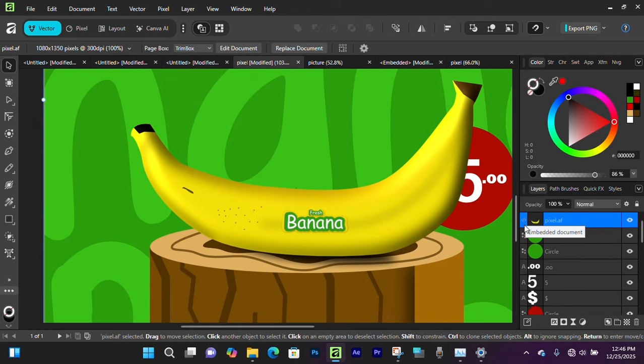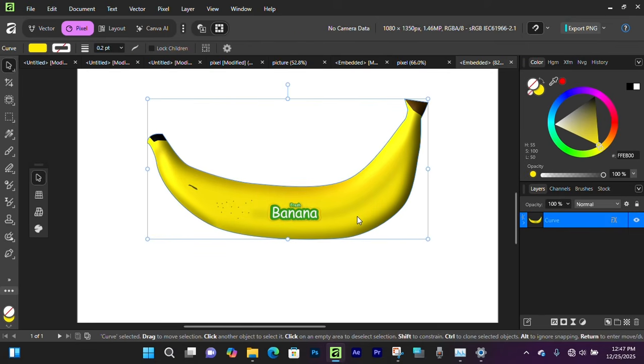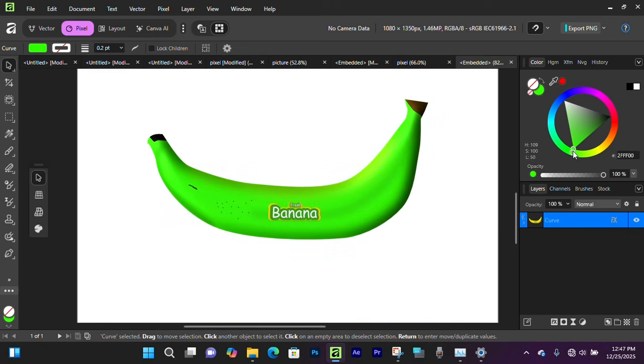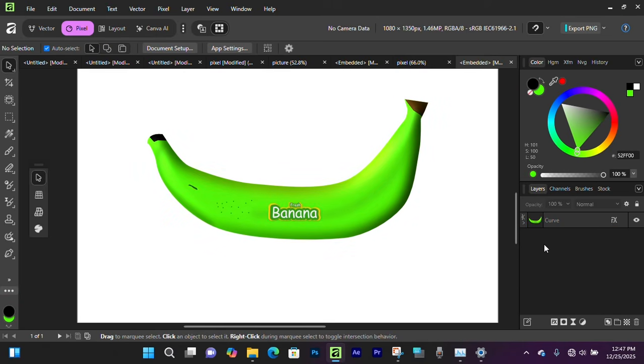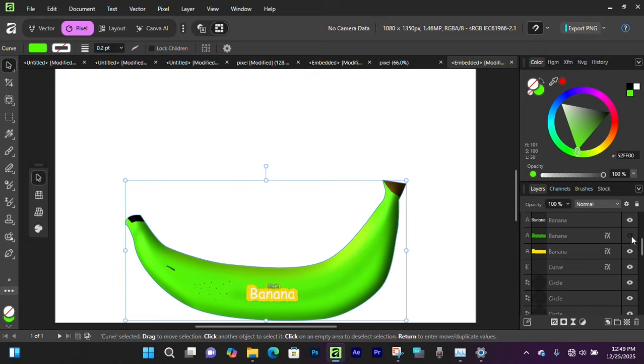All right, so when I move here, you see pixel.af, so I can double click here, and then it opens this pop-up for me. So this is where I can change anything, and when I change anything here, it's going to reflect in the main composition. All right, let's change the color for the banana. So let me change it to this color, and then Control S. So you can see we have the green color for the banana. All right, so we can visit this side anytime we want to make any changes.